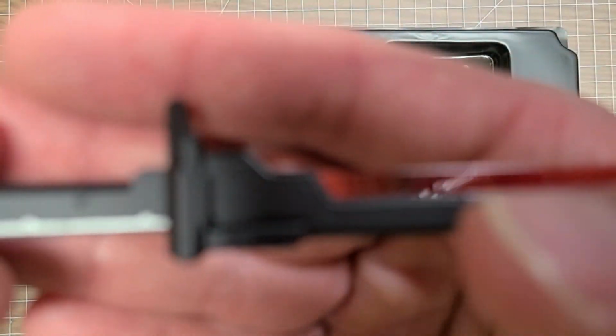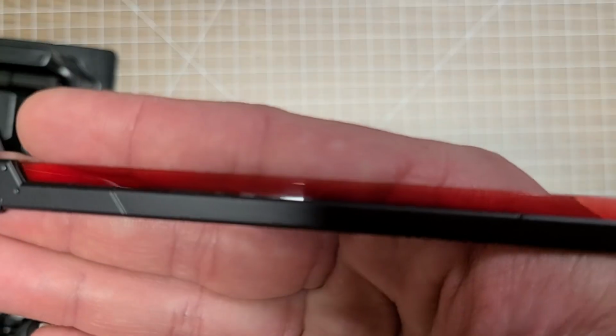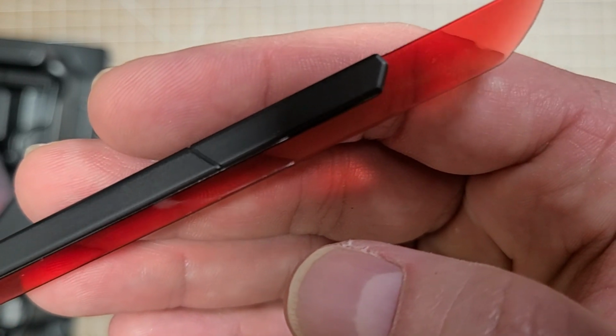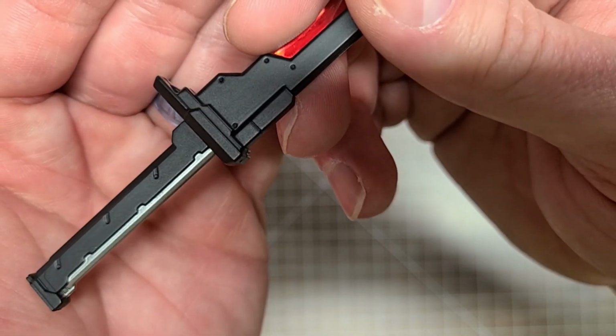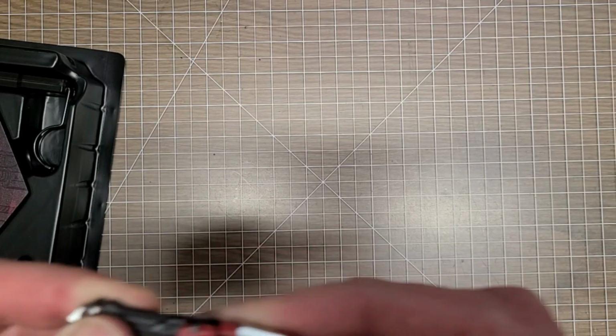Let's get up here close so you guys can see the details. Love that see-through red plastic right there. That see-through blade is something else. Man, the craftsmanship in this is just amazing. Hope y'all are being able to see this okay. My camera's acting crazy. It doesn't like this direction, the light and everything. I got it figured out with the other way, but this way doesn't seem to be operating at its best.